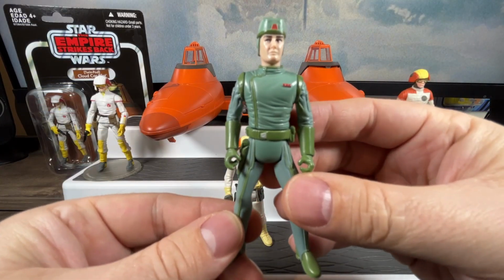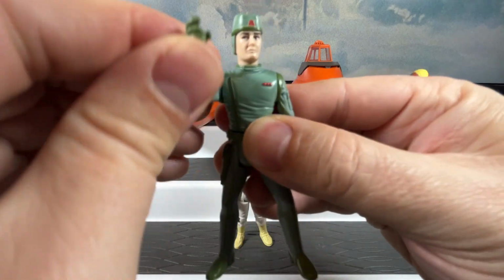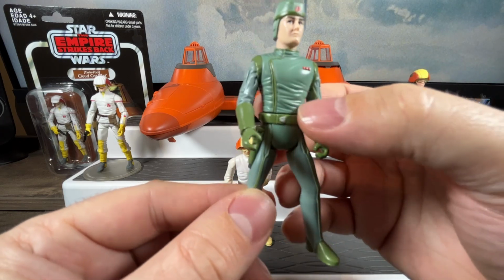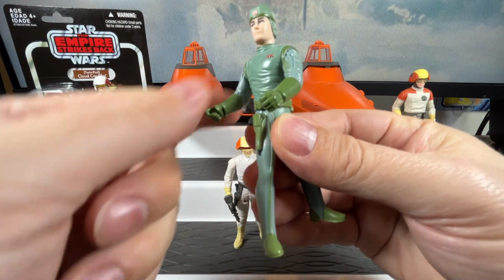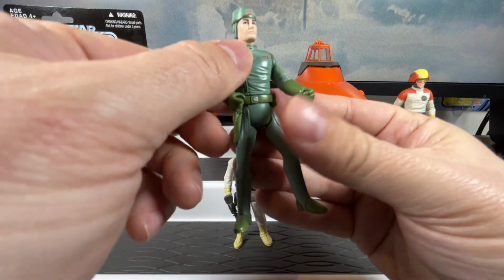So as far as articulation here, we can turn him at the head there, side to side. He does have articulation there at the arms where they go up and down. So you have that on both sides. He's got a nice paint job all over the front of his outfit here. Nice wrinkles on there. He does have the movement there at the waist where you can turn him side to side. He does have a sculpted holster here with a gun inside of it, but it's not removable. But nonetheless, it looks very nice.